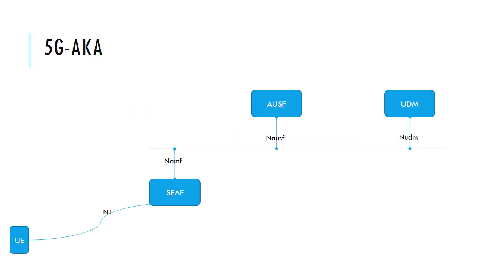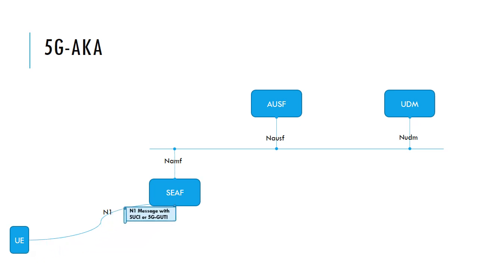So friends, I have used animations in this slide to make this presentation more meaningful and interactive. So let's see the first message. It is the N1 message. The N1 message can have either SUCI or 5G-GUTI as identifier. SUCI will be used when the UE is doing the first time attach request to the network. SUCI is the subscriber concealed identity. And if it is not the first time, then 5G-GUTI is used.